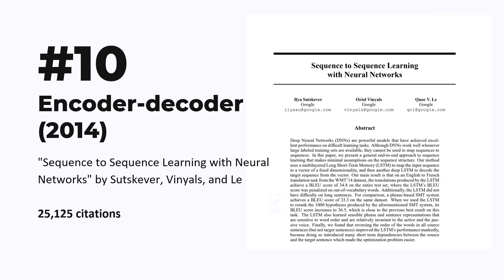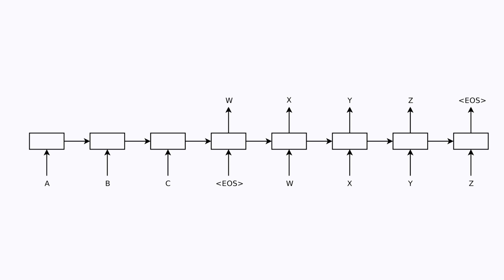Finally, number 10 is the paper sequence to sequence learning with neural networks, published in 2014. Actually, this paper is very similar to number eight. The two papers were published in the same year, 2014, but by totally different teams. I think these papers were done in parallel and independently came up with the same idea, which sometimes happens in academia. The biggest difference in this paper is they used an LSTM instead of an RNN, but other than that, the two papers are pretty similar.